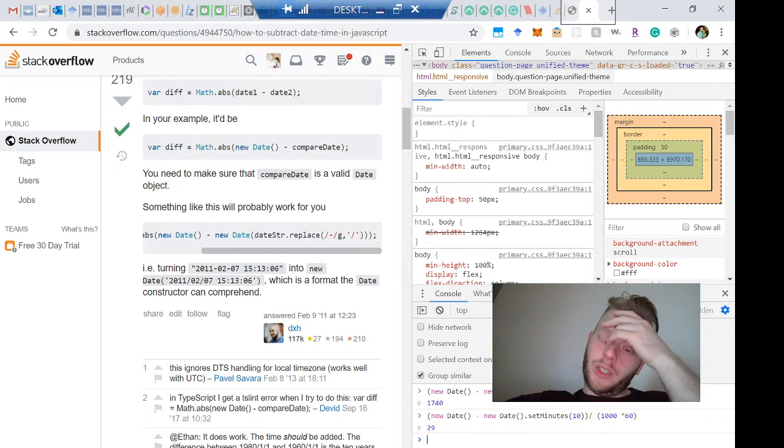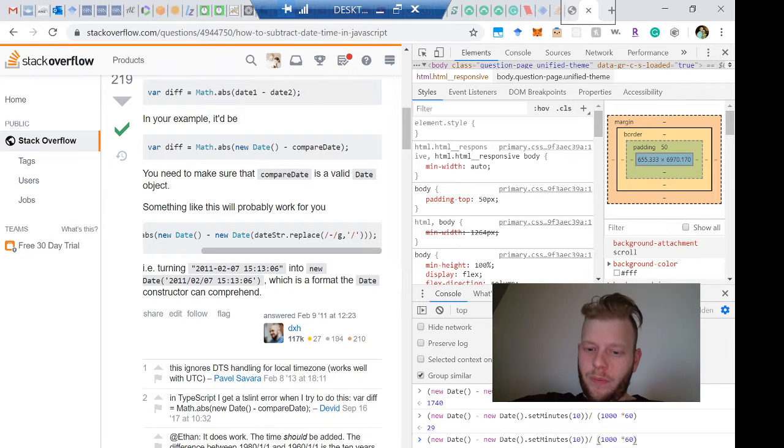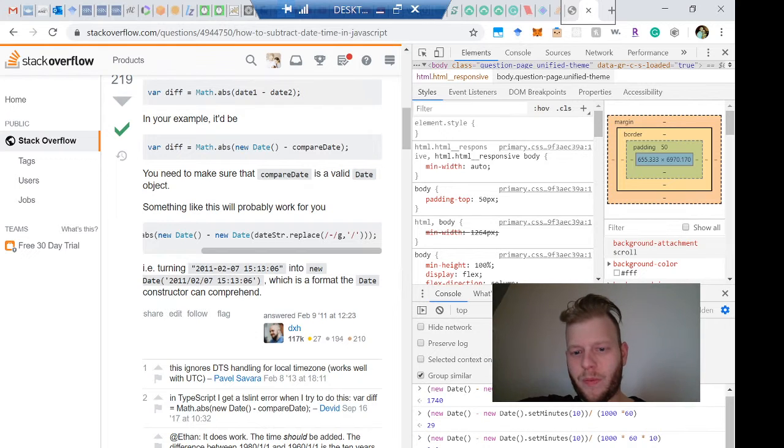Okay. Alright, something's going on funky there. 1,000 milliseconds times 60 seconds would be 1 minute. So that would be 1 minute, and this would be 10 minutes. Oh no, we shouldn't divide by 10 minutes. Divide by 1,000 milliseconds.